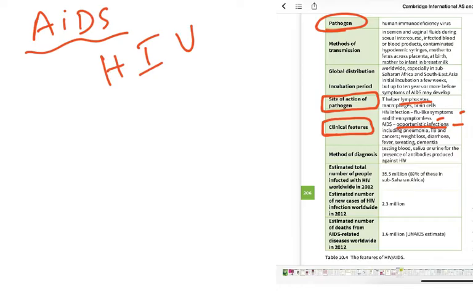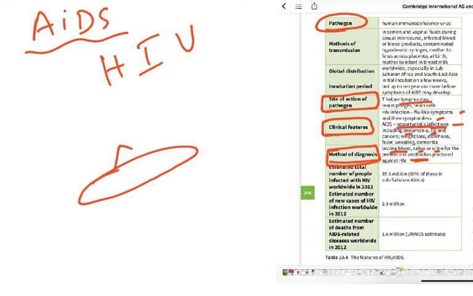So opportunistic infections include pneumonia, and TB, which is caused by bacteria. So people with AIDS will suffer from tuberculosis. And cancers, weight loss, diarrhea, fever, sweating, and in the end dementia. Method of diagnosis, how do we diagnose somebody who is suffering from AIDS? We'll do the blood test, we can do the saliva, urine for the presence of antibodies against the HIV. So say this is the virus, and the virus has this antigen on its surface, and these antibodies form against it.